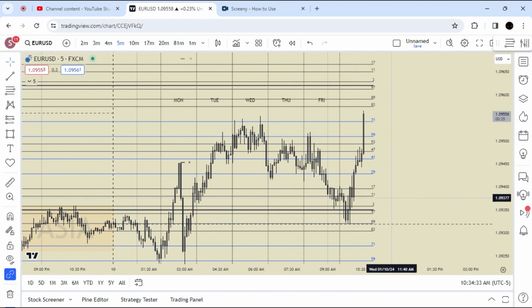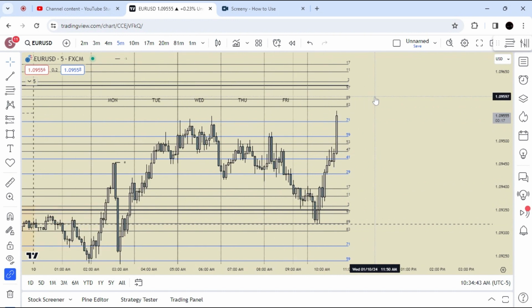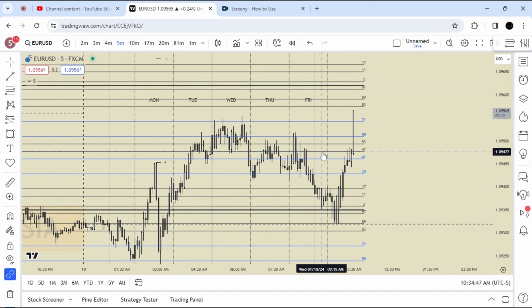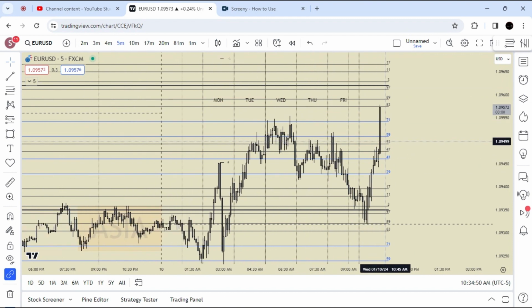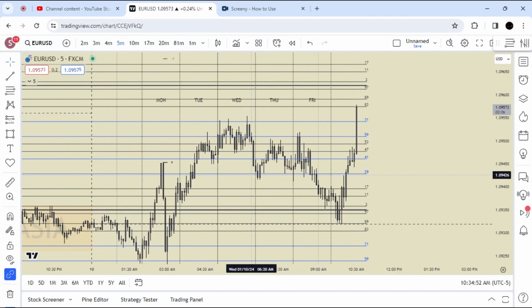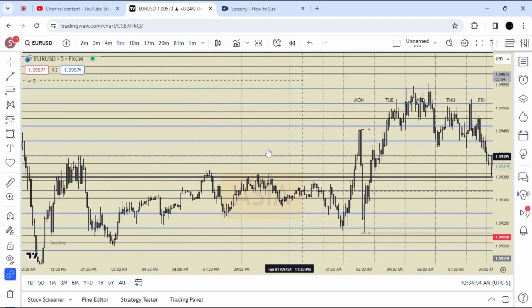And then this right here, these rejections, the 89 level, that's the ERD for the 27 range, and this is the 27 low. So it rejected the ERD and then reversed. So that's another sign that you should have closed or taken partials or something if you were in a trade from Wednesday to the Friday cycle.